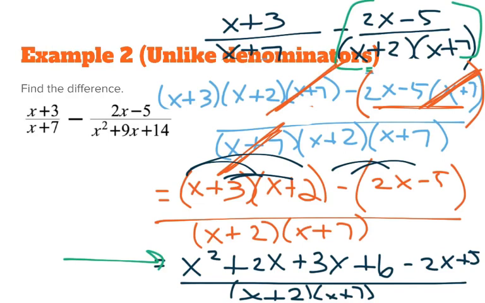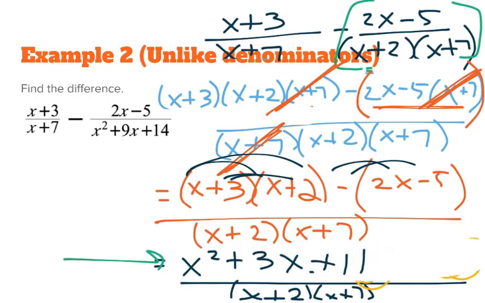So let's see, what will cancel out here? This plus 2x and minus 2x, that will cancel out. And then also it looks like I can combine together this 6 and 5 and make 11. So let me just do all those things right on this line. So I'm going to erase this, and then write what I circled in yellow. I'm going to write that as 11. Okay, so I've done that, and now I just have a much more simple looking quadratic in the numerator, which is definitely a preferred form.